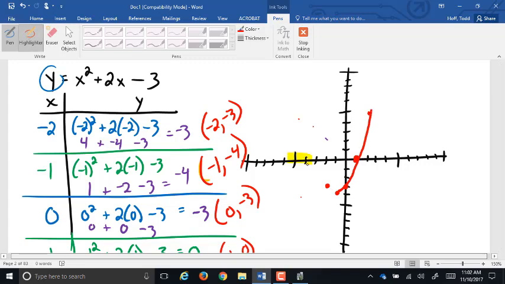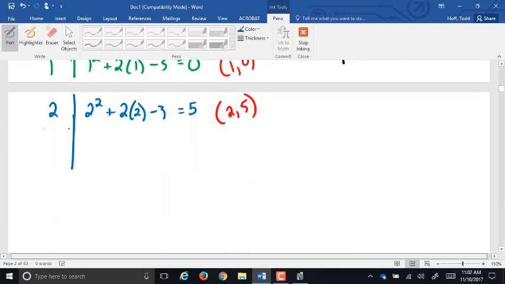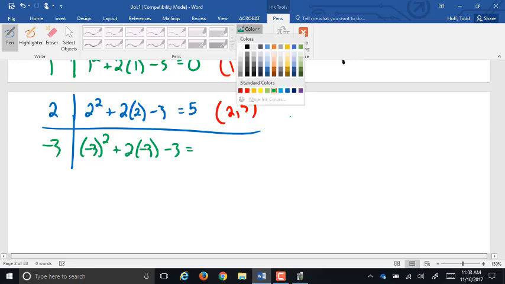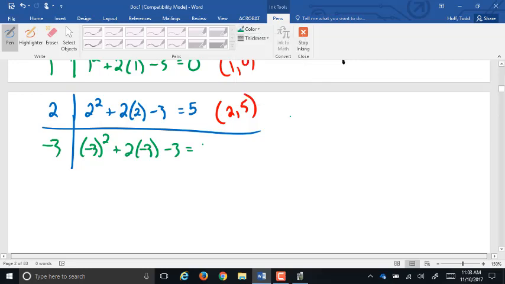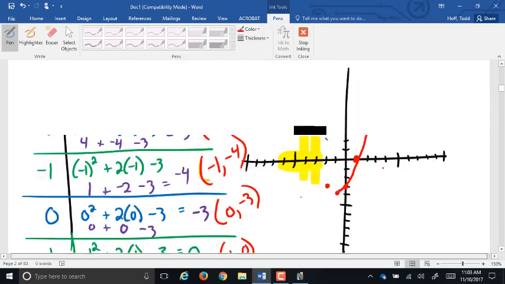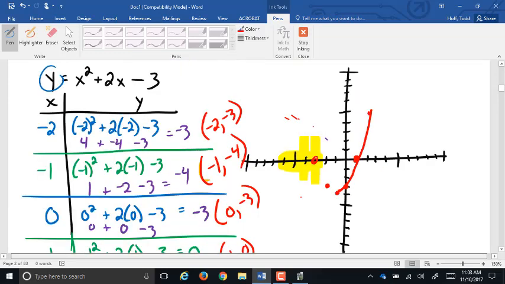I'm not totally sure what's going on over here, so let's take some points like x equals negative 3, x equals negative 4, and see what we get for y. Let's start out with x equals negative 3 and see what happens. So x equals negative 3, we've got negative 3 squared plus 2 times negative 3 minus 3. Anybody get a result yet? Zero. Yes, so when x is negative 3, y is 0. So here, x is -3, y is 0.